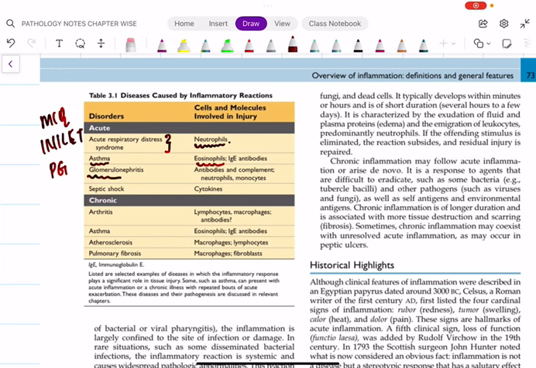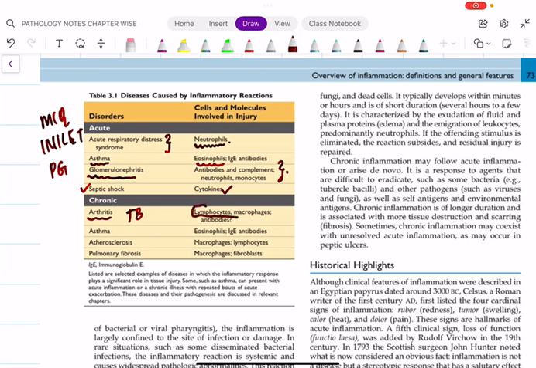Glomerulonephritis, you will see in chapter 6, immune system. It is actually due to antigen-antibody complex deposition, mainly due to activation of the complement pathways. In septic shock, again we will learn in chapter 4, cytokines are responsible for this. Chronic conditions like arthritis, or I can write tuberculosis, which is a very chronic condition.